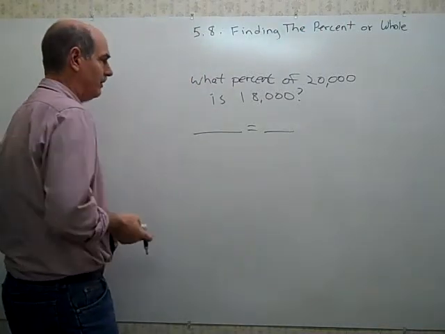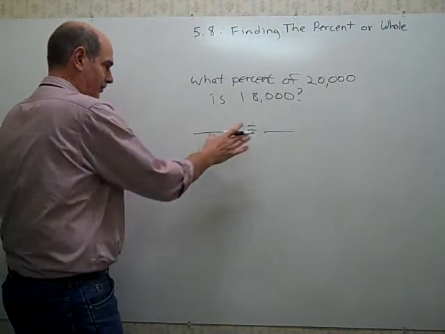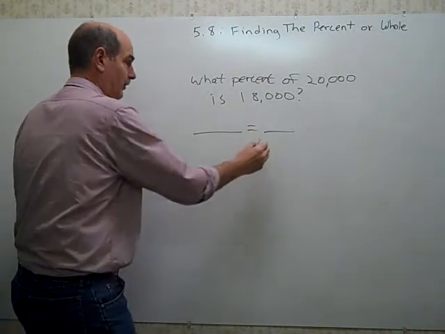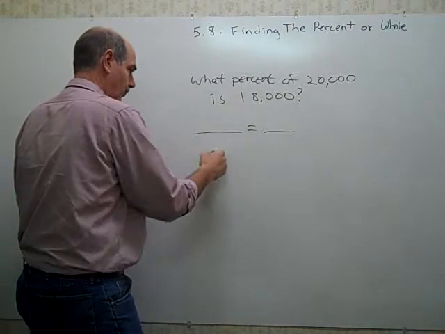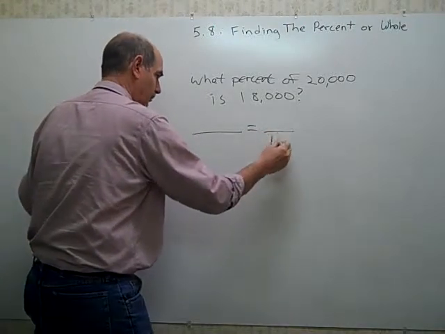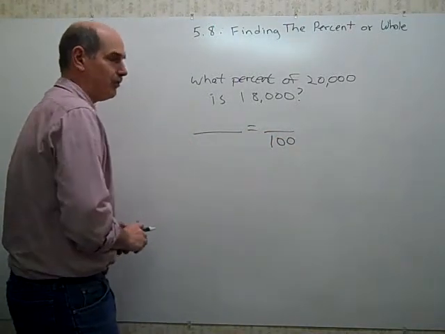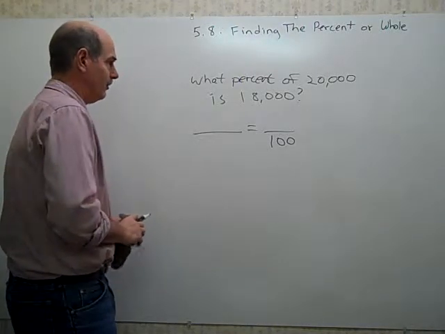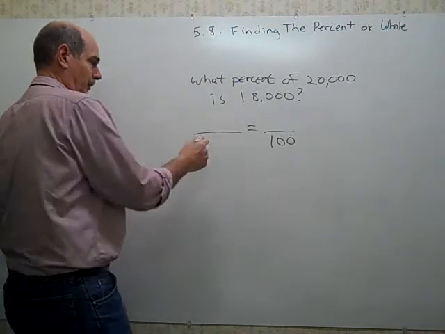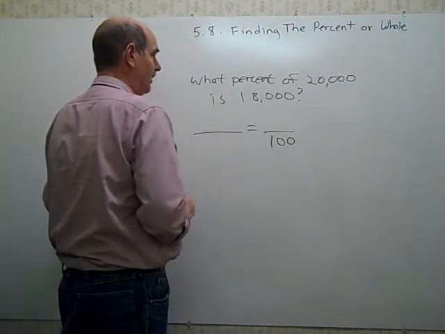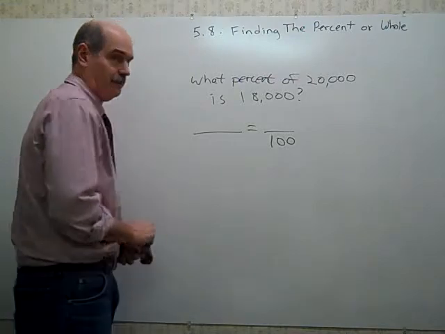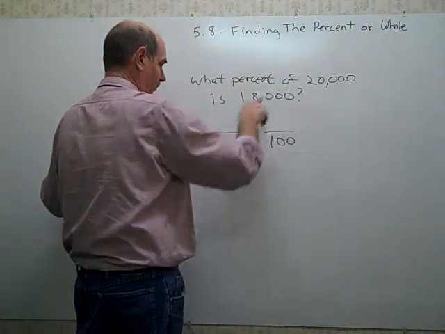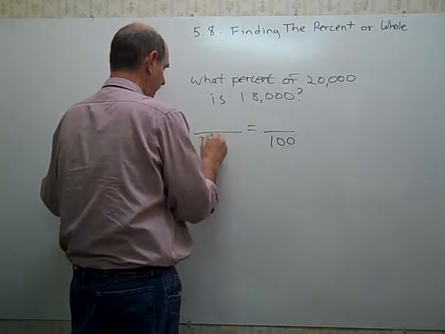If you're going to use part to whole, you can always start with this framework: a division bar, equals, and then a division bar. And if you're going to use part to whole equals percent, you can always put a 100 in here. That's helped some classes that I've taught in the past to just have that consistent way of approaching it. So I would recommend that to you, because then you've got 3 other positions to fill in, and you'll have 2 numbers, and you just have to find the slots for them. So we know that after of is the whole thing, which is in this position, so we can just fill in 20,000 here.